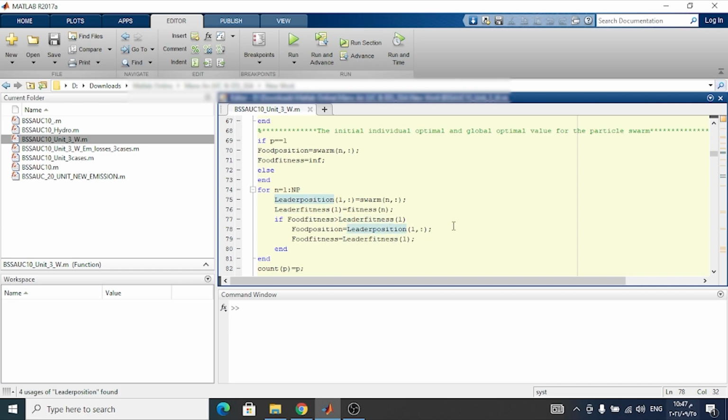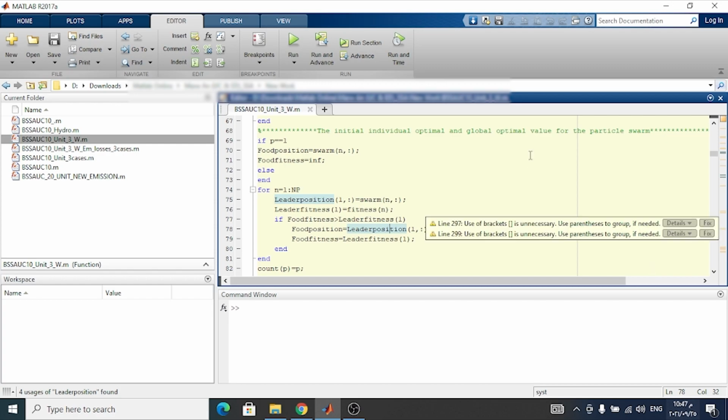So we compare all the particles in the swarm to get the best one depending on the fitness function, the particle which has the minimum fitness value, and these values will lead all other particles in the next step.